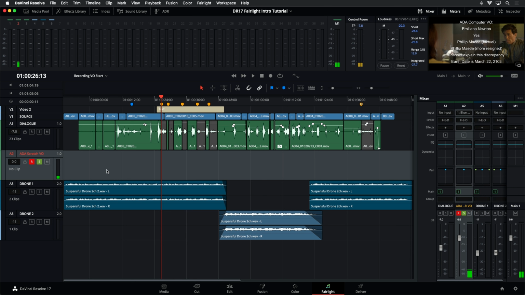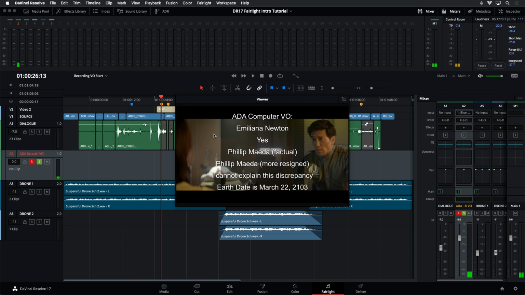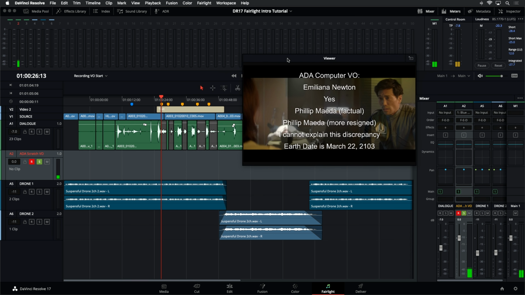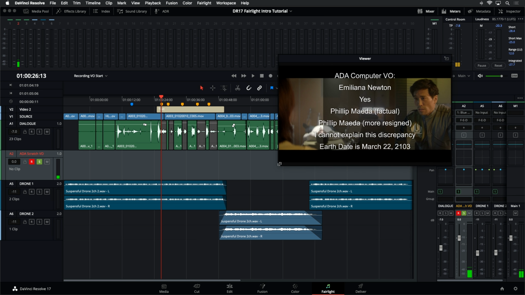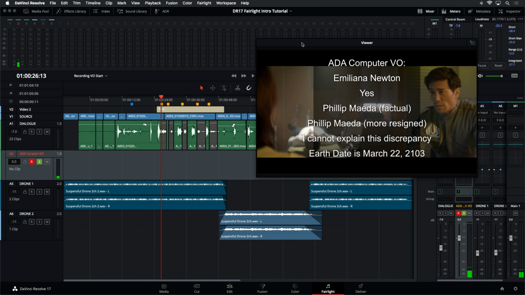The Fairlight menu is where you're going to find many things very specific to working with audio, or the Fairlight page. Now that I have this set up, I'm going to do a recording, and you'll see the recording appear right here in this track. One of the things I might want to do is make this script a little bit larger, so I'll select that and bring it here, right in front of me, so I can read it very easily. I could make it even larger, or use scrolling text to make it more like a teleprompter, but in this case it's not that much text.